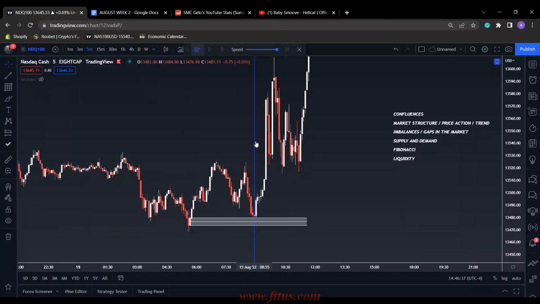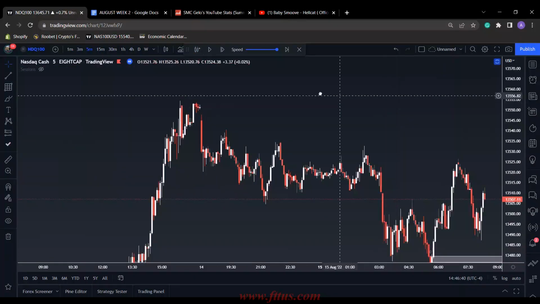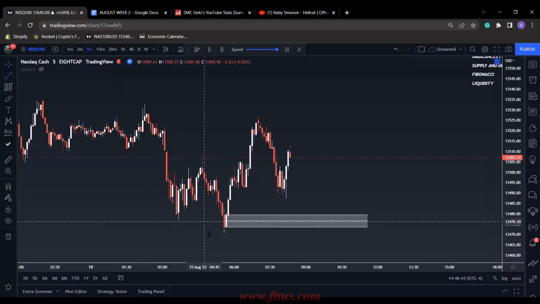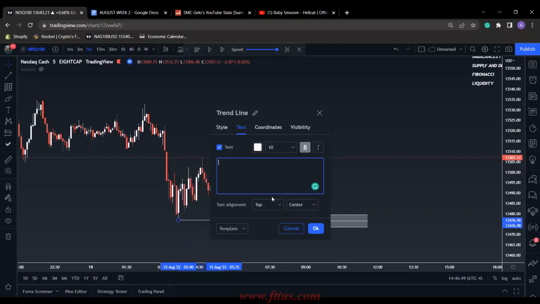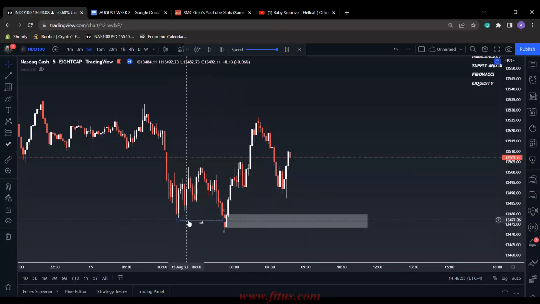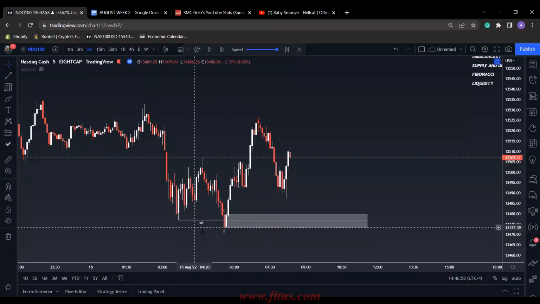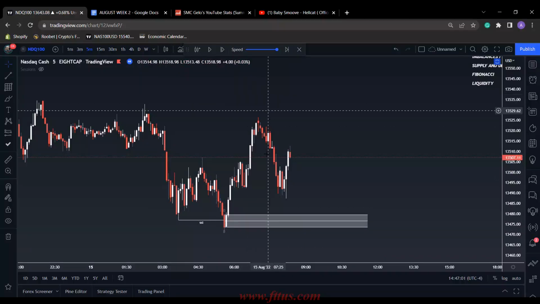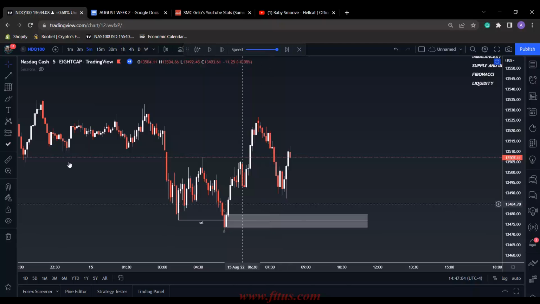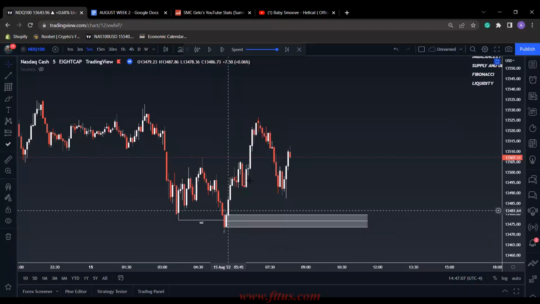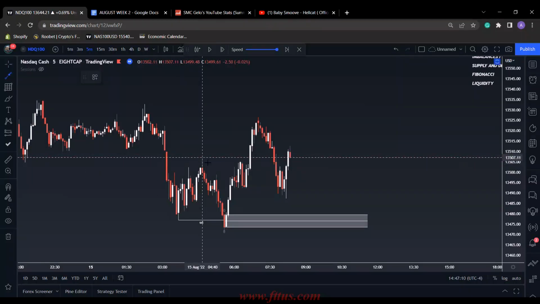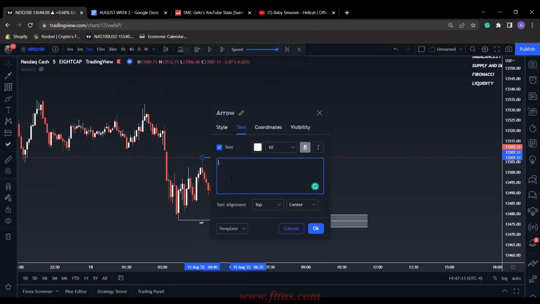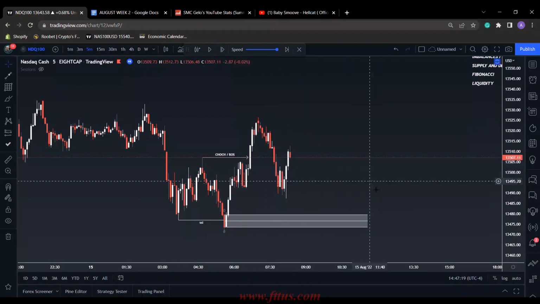So replay this. What happened? Price formed this low, it wicked, so it was counted as liquidity, sell side liquidity at the bottom. This is our sell side liquidity that needs to be broken, and if we see this being swept, we need to see a big impulse up, and look what happens, exactly what it did. Price took out the liquidity and immediately impulsed up, resulting in a break of structure right here, and also a change of character. So we'll do CHoCH, break of structure. So this was basically our setup.